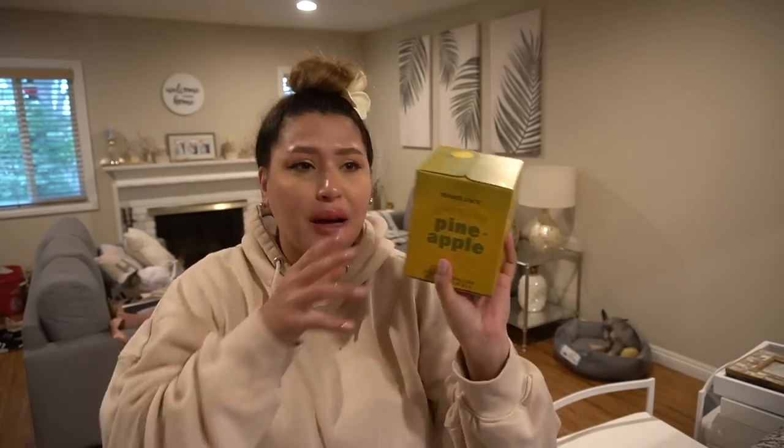Last thing before we move on: sparkling pineapple juice beverage from Trader Joe's. It's pineapple season! Let's try it straight from the box — I don't even need it cold. I've tried the strawberry and the watermelon; the strawberry is better. I also tried the green tea pineapple one — that was okay, a little too carbonated. Instructions for enjoyment: one sip, two, three, repeat. It's... okay.